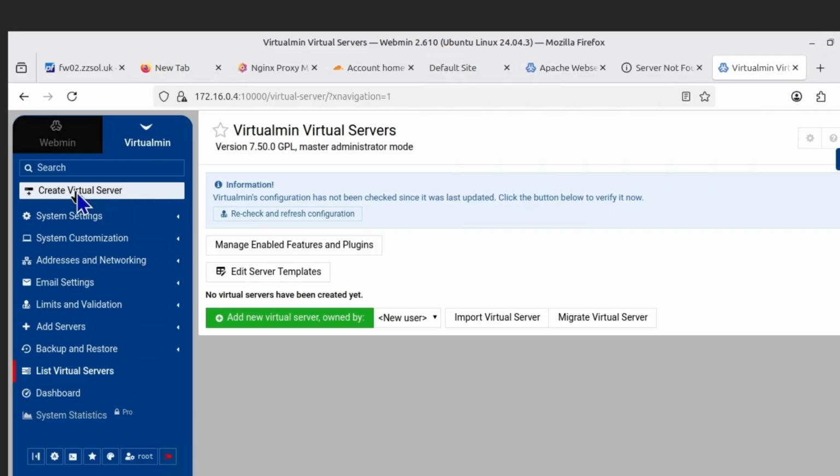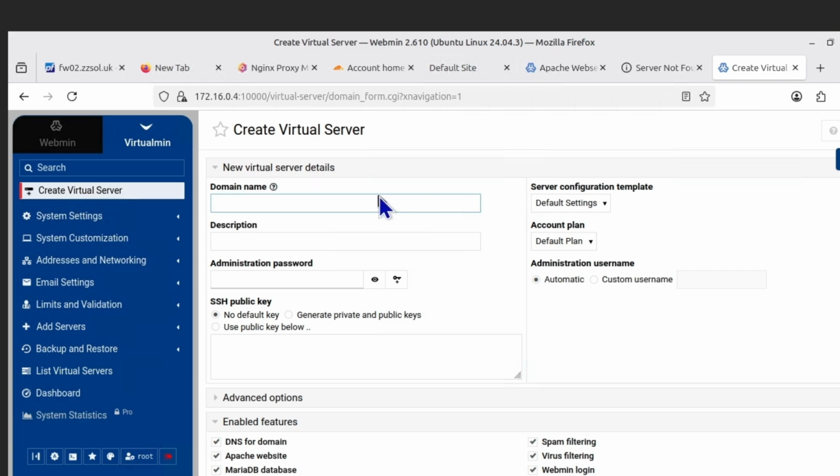Okay, so I'm going to create a virtual machine. I'm going to click on create a virtual server first, and I'm going to name it blog01.zzsol.uk and test site 1.